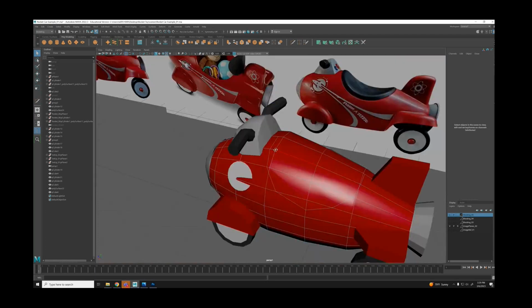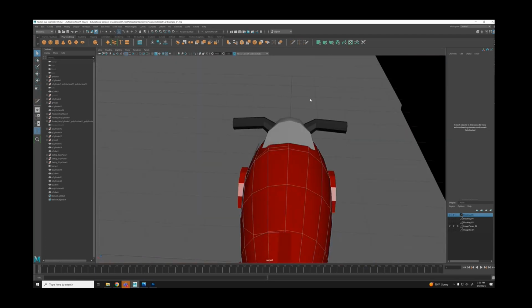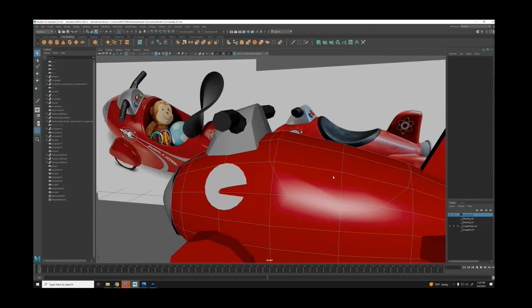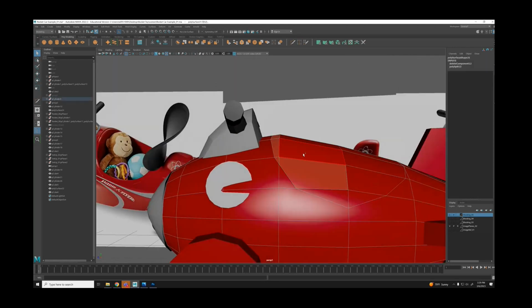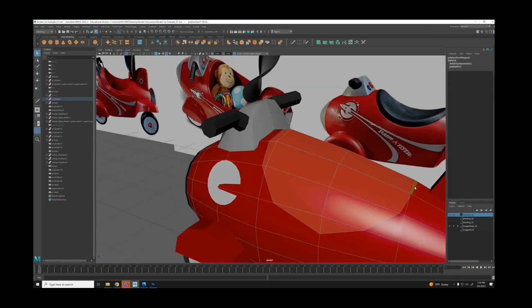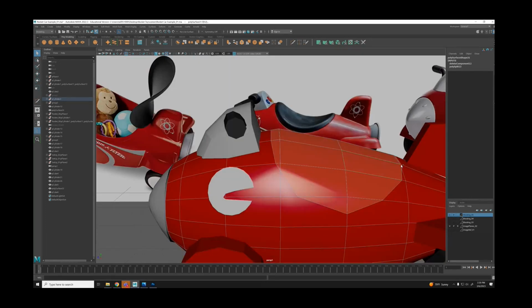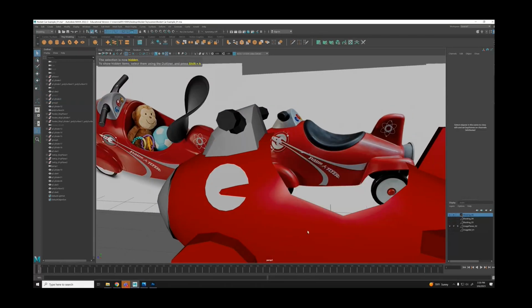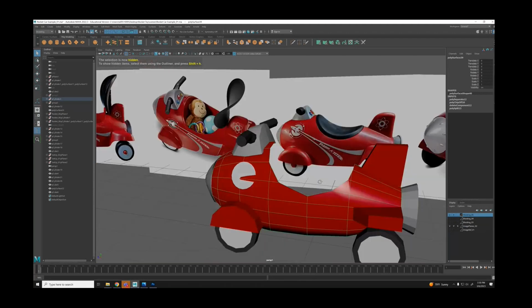Again, I'm working kind of fast here. When I do this, I'm also going to get rid of one side of my object. I'm going to work with just half of my object. I'm going to grab all these faces, like so, and I'm going to extract them out. So I can hide that out. And this is what I'm left with.